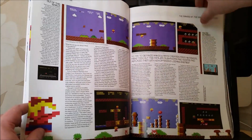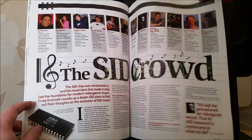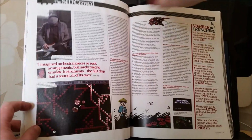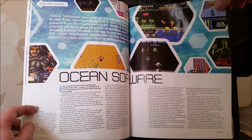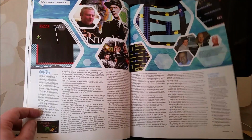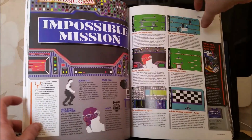Making of Giana Sisters. Obviously, it was banned for being far too much like Mario. And there you go, what was I just saying about SID? I've got a whole article about the SID chip. So for all those who love the SID chip, you'll like that. If you're like me, then not so much. Above, Jeff Minter classic. Ocean Software, so this is quite good because obviously Ocean did an amazing amount of good games on the Spectrum as well. So that's all good.